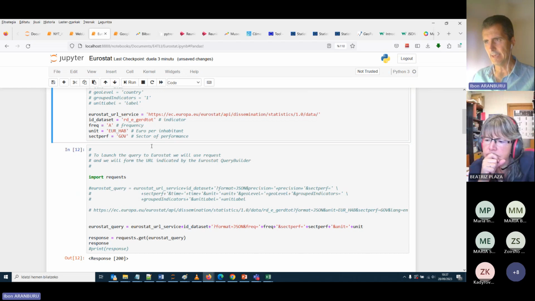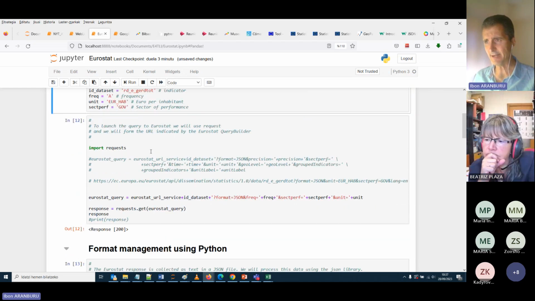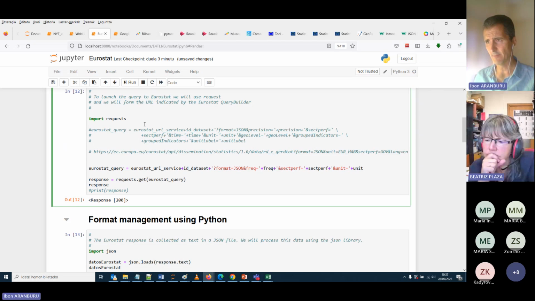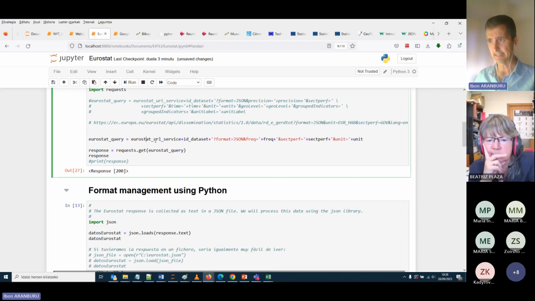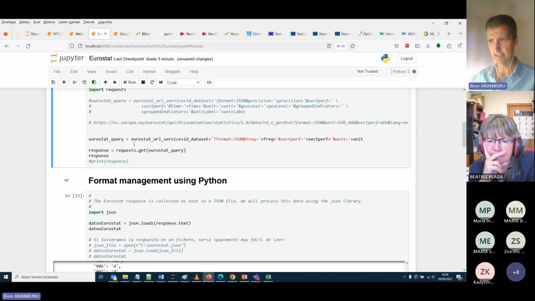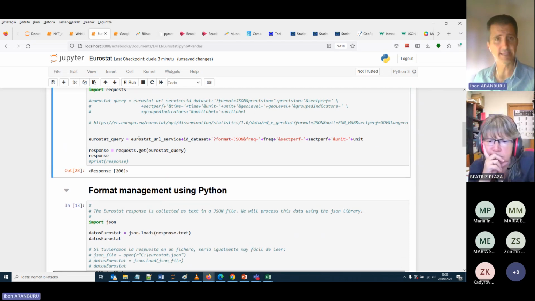Once we have defined these parameters, we build the query, taking into account the structure we saw before. We know the structure, and we are just copying and pasting these different parts into a unique query.